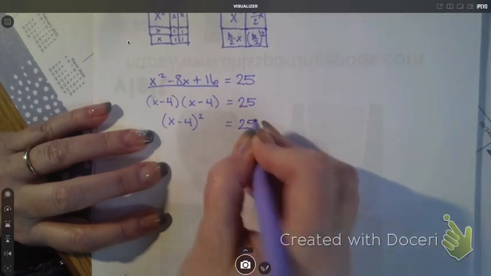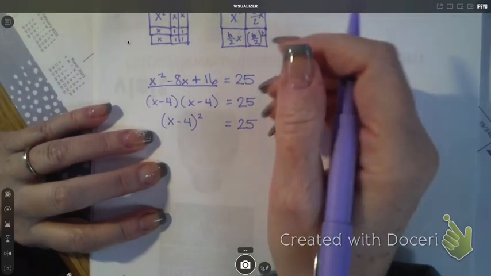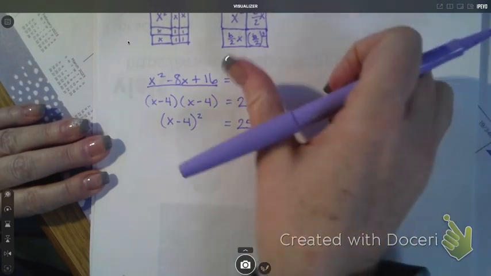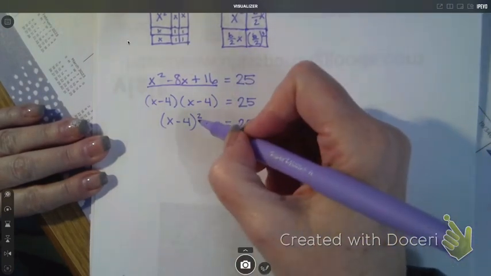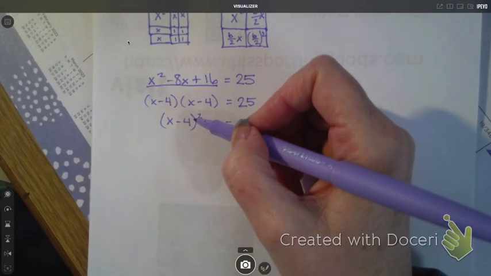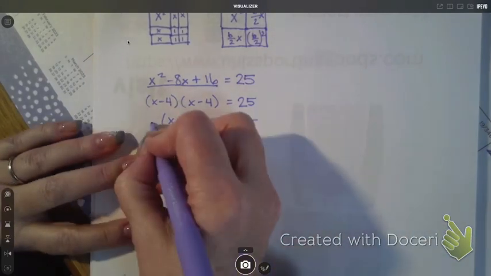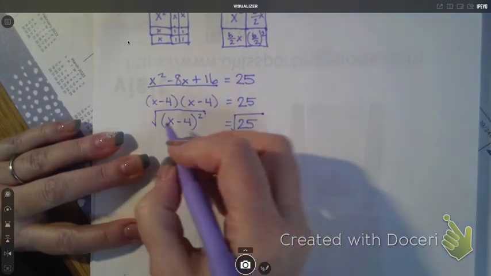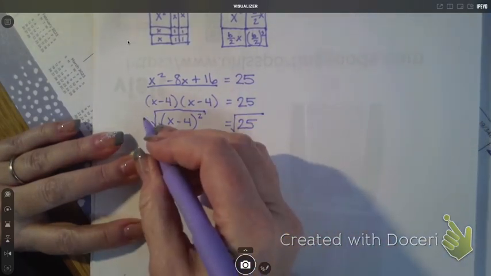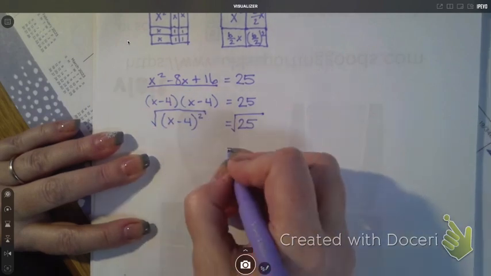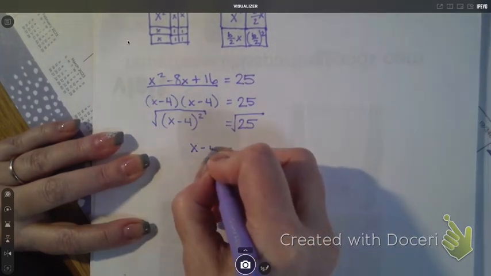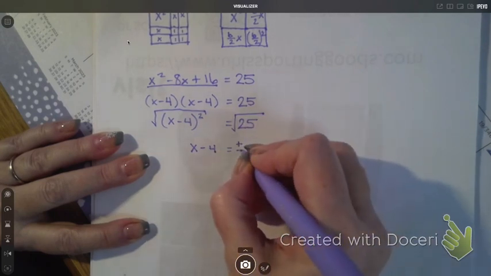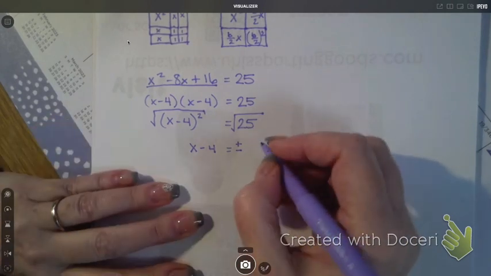Okay, how does it equal 25? It doesn't even equal 25. That's the original equation. It's really throwing me off. No, it's just the original equation was equal to 25. Whatever. Okay, so how do we get rid of a square? What's the opposite of squaring something? Square root. So I take that on both sides. When you take the square root of something squared, you get what's inside. And remember, what do we put in front of a square root? Plus or minus. And the square root of 25 is 5.